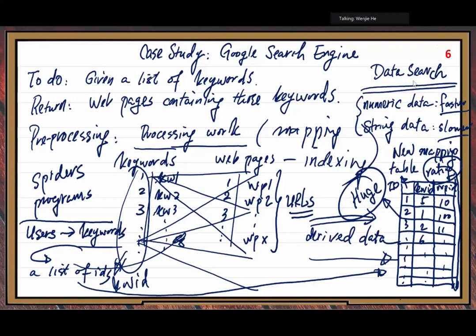So here you can see that in both case studies, the main derived data is the mapping data, a mapping between two types of objects. You need to create a mapping table. In the Google Map one, each unit square block is mapped to a list of triangles. That information we need.